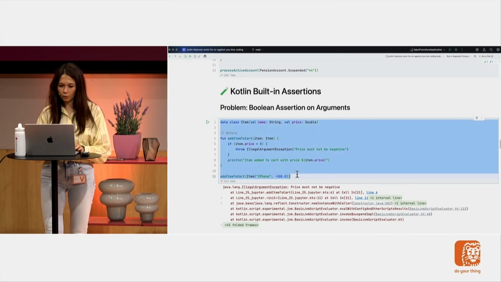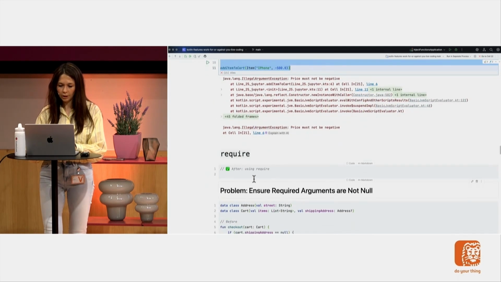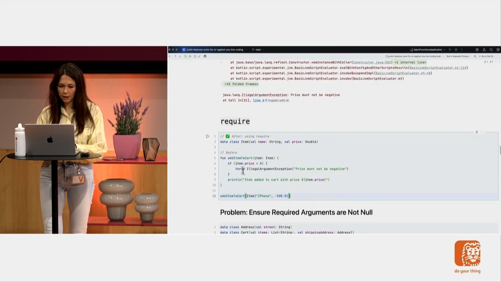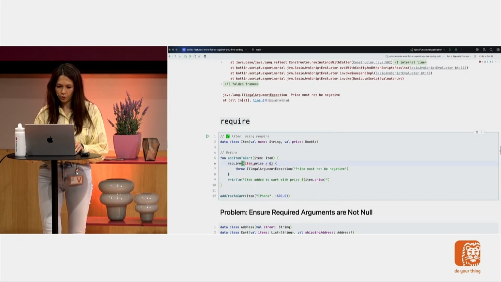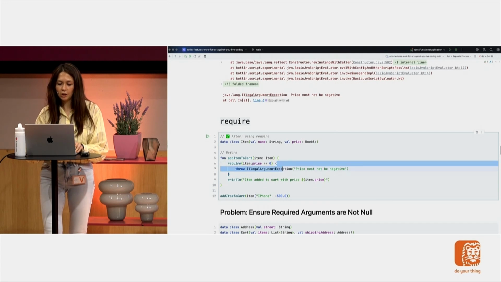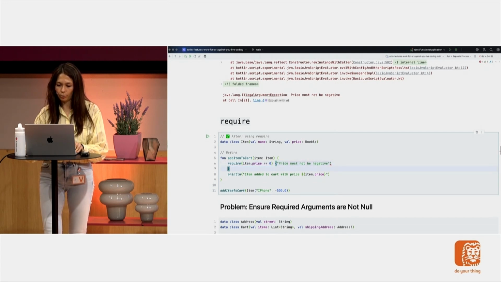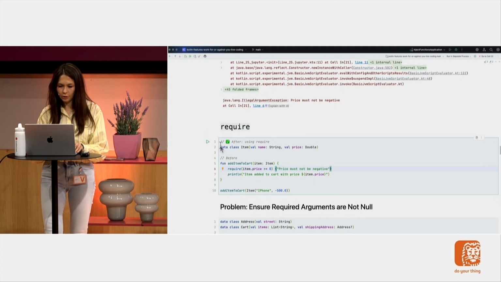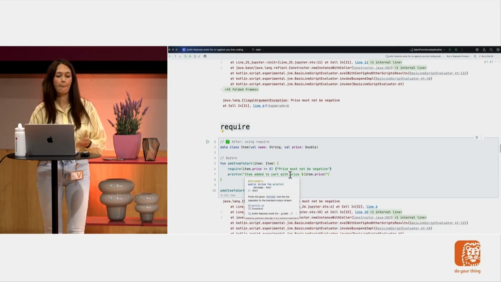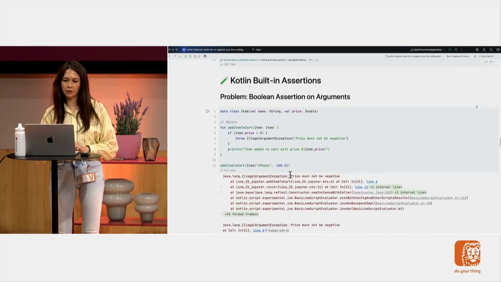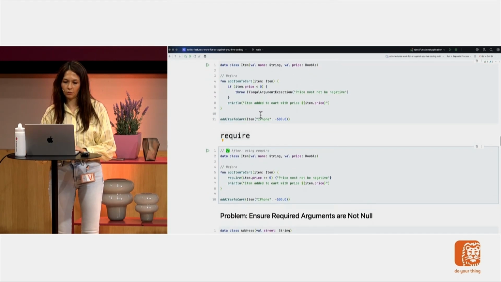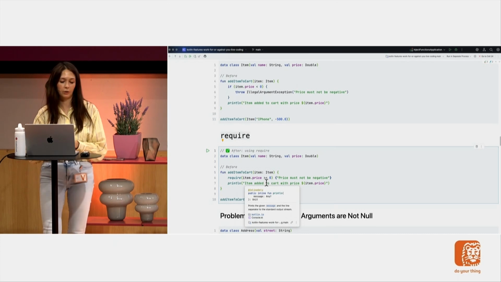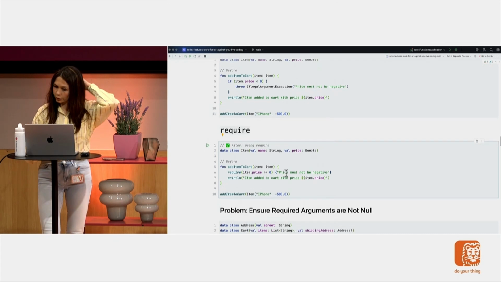So what I can do instead of this traditional one is use the built-in function require. And it's actually positive, because instead of doing a negative check, I can do a positive check, saying require that the price is more or equal to 0. It could be free, of course, so that's fine. It just needs not to be negative, because we don't want to pay customers to buy our products. Right? So if I do this and run, it's exactly the same, but it's a lot neater, I think. Let's just clean up our output. And it's also more readable. I require that the price is more than 0.